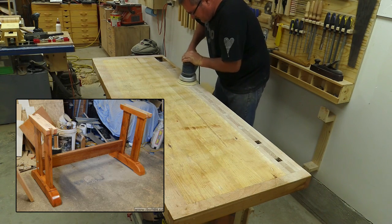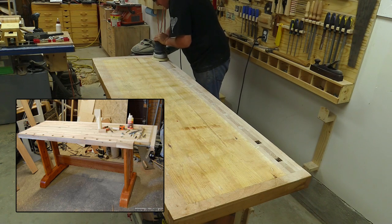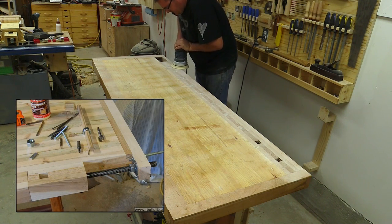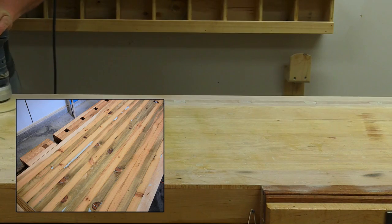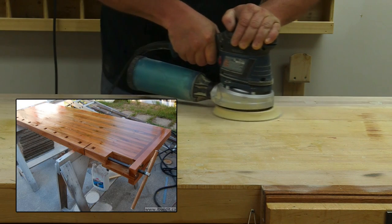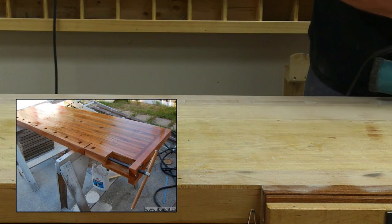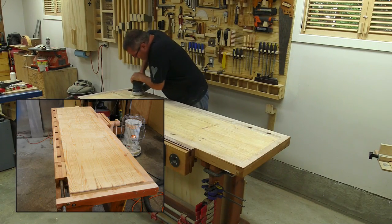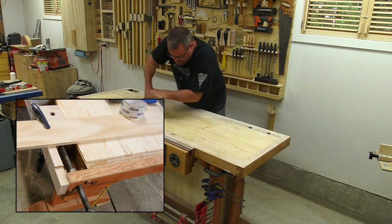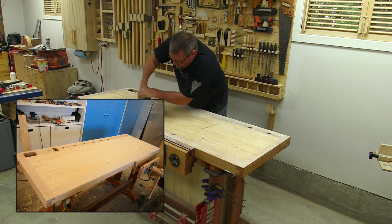I actually made this workbench from deck boards from my old house when I tore down the deck. They were pressure treated; I let them dry out inside my garage for almost two years before I touched them. Then I cut them down, planed them flat and even, and made the top. It wasn't very pretty — it had some knot holes, so I filled those with body filler. Then I picked the worst color stain for a workbench. It's fine for working, but for video it's way too dark. About two years ago I put a new top on it, adding a little extra width — hardwood maple on the edge, and in the field strips of pine cut to about a quarter inch thick, all planed smooth and glued down with construction adhesive.